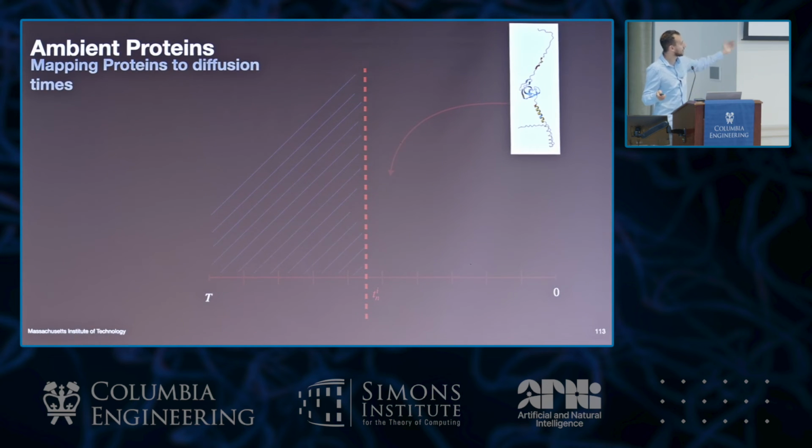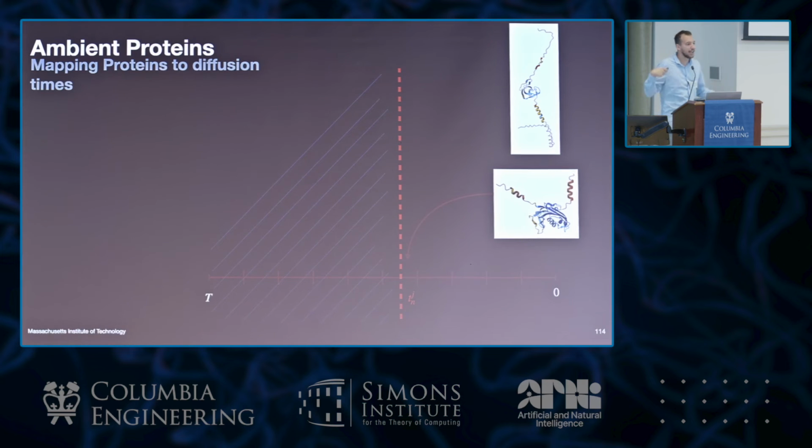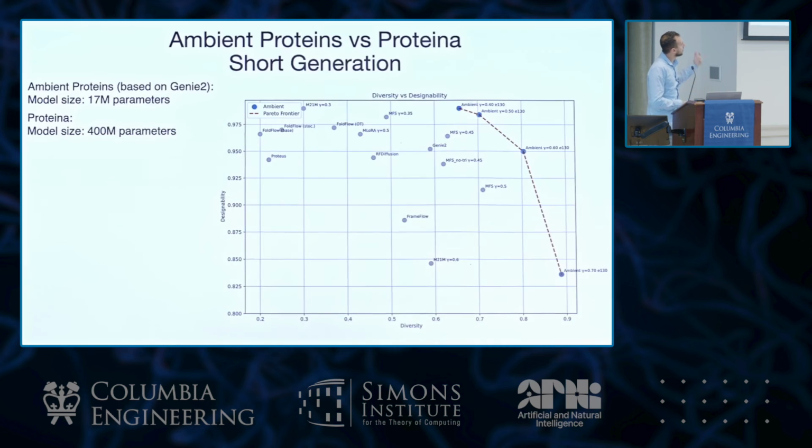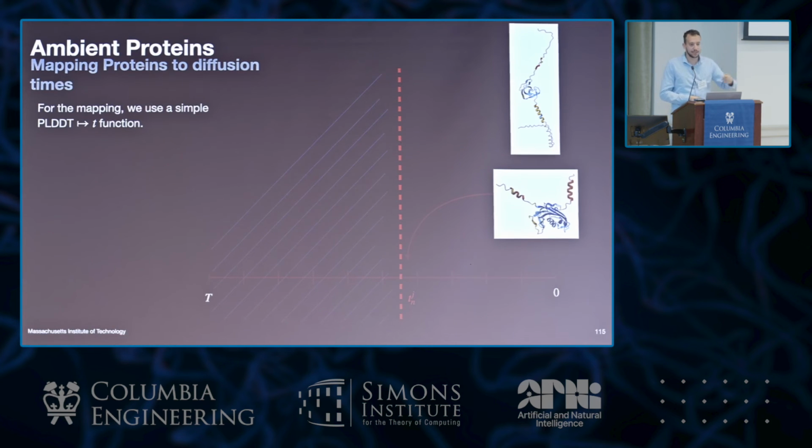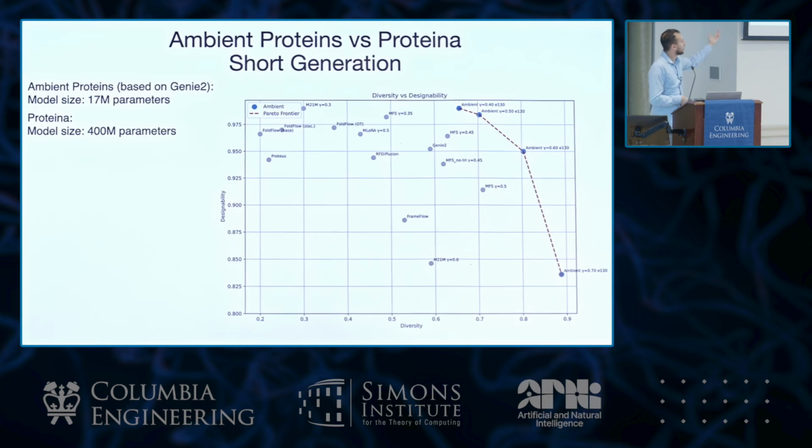And we only use it to learn a subset of the denoisers. If it has higher pLDDT, we use it for more denoisers because we can add just a little bit of noise to it and view it as an amazing protein that we crystallized in the lab plus a little bit of noise. And then you have all of this data set that you get from this pLDDT to times mapping, and then you train a model. And you get, I think, very good benefits.